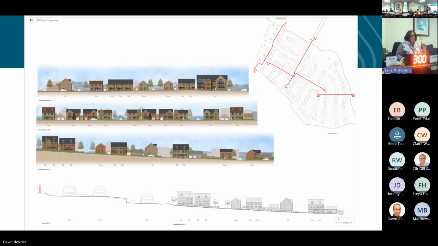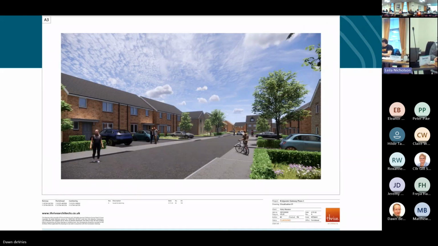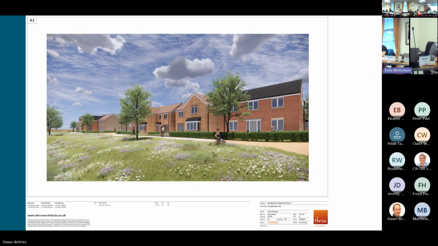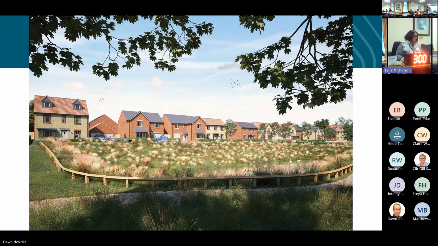And then looking across the others, so you've got the rising one there, C at the bottom. So you can see some of the bigger house types in that view. And then at the edge, B in the middle, you've got generally the smaller house types on the edges. So trying to keep the bigger buildings within the site. And then back to some visualizations in terms of the street scene and how that would hopefully look. And at the bottom of the site, looking for the open space, you see it slightly raised relative to that area of open space out to the west.